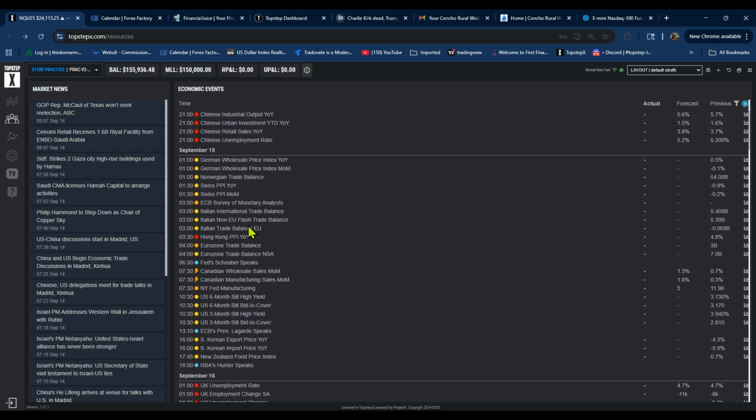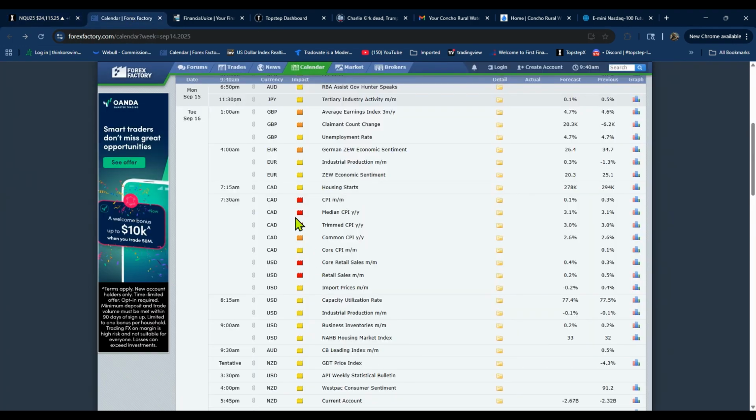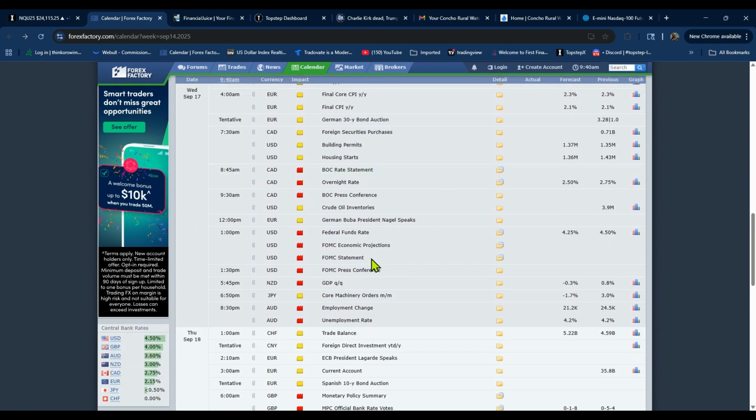The thing about the Topstep that I don't really understand is why lightning bolts? Why the blue? I mean, what do all these mean? If I go over here, I've already been using it for a long time. I know exactly what it means. Red's high impact, orange, medium impact, manila folder, little to no impact. And so it's just really easy for me to look over here and see exactly what I need to see. So that's why I use it. It's free. One of my friends told me about it years ago, and I just started using it.